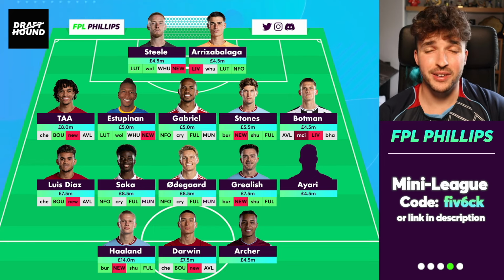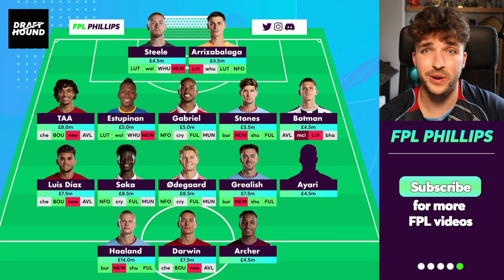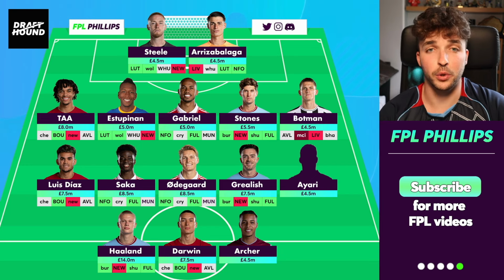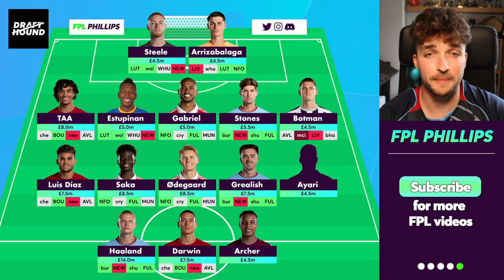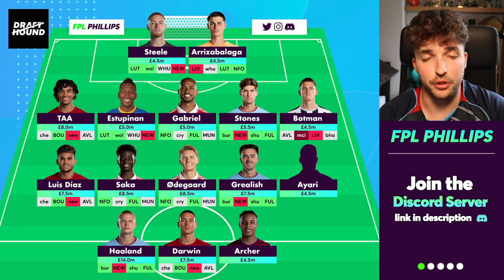They also have Ayari. I think it's a new signing for Brighton. I don't really know. 4.5 million for him, but I wouldn't go with a Brighton 4.5 million midfielder. I think there are starting ones, first of all, who you could go with. Nakamba moving to Luton, who are just more guaranteed to get minutes, and also from sides that you're not going to want to end up with a triple up on.